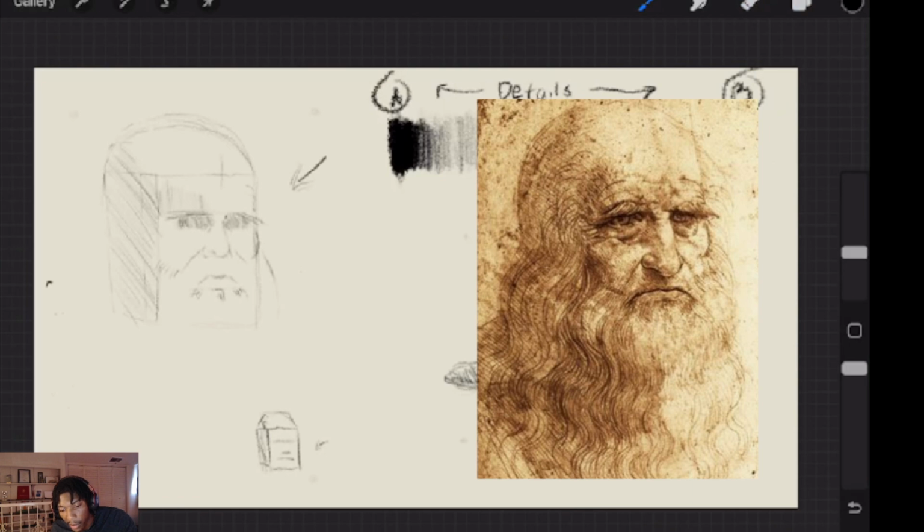So notice where I'm adding the minute details. It's in those focal areas, the areas that we're going to look at first, but I'm going to hide the rest of the details within the tone as much as I possibly can, because I really don't want to go so deep in the weeds where I'm just making individual marks, because there's more opportunities for me to mess up. Make base marks just to get the overall shape and idea portrayed first.